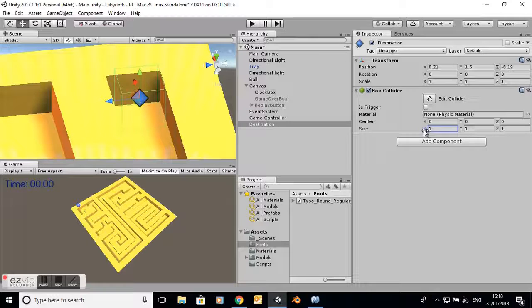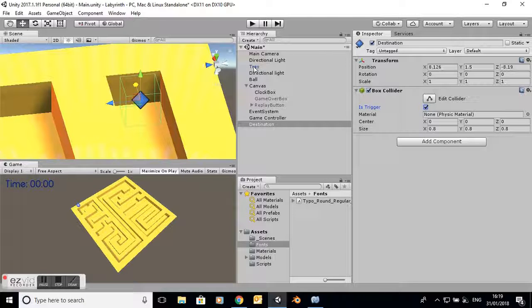I'm just going to reduce the size a little bit, so perhaps 0.8 all the way around, because I don't want it to actually touch any other collider, I just want it to be there in space. So that's our collider, and we want this to be a trigger.